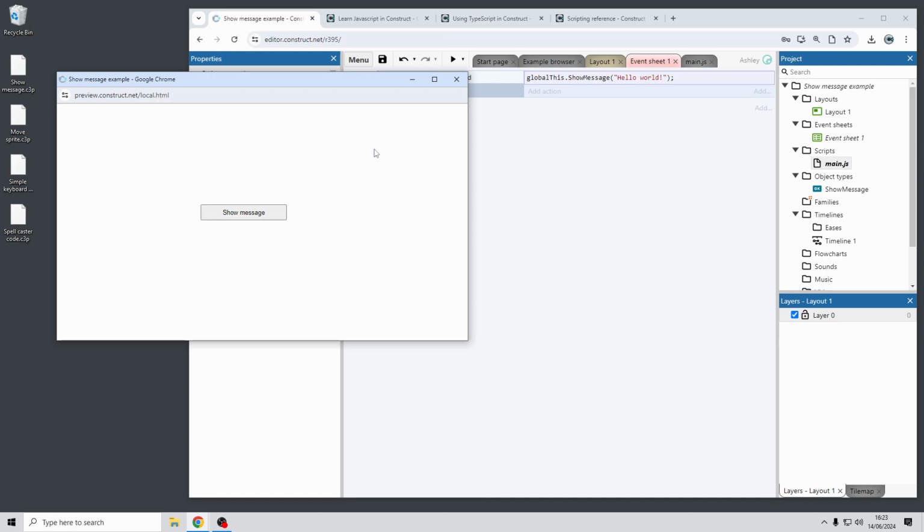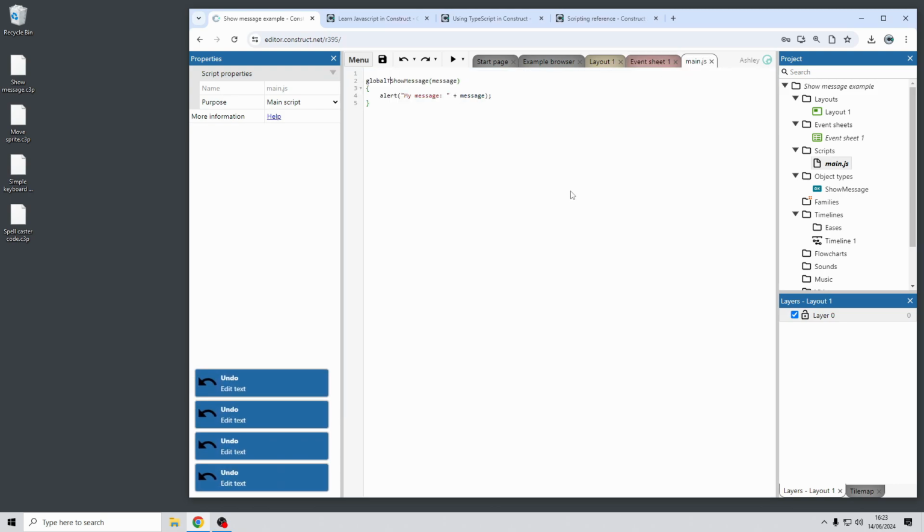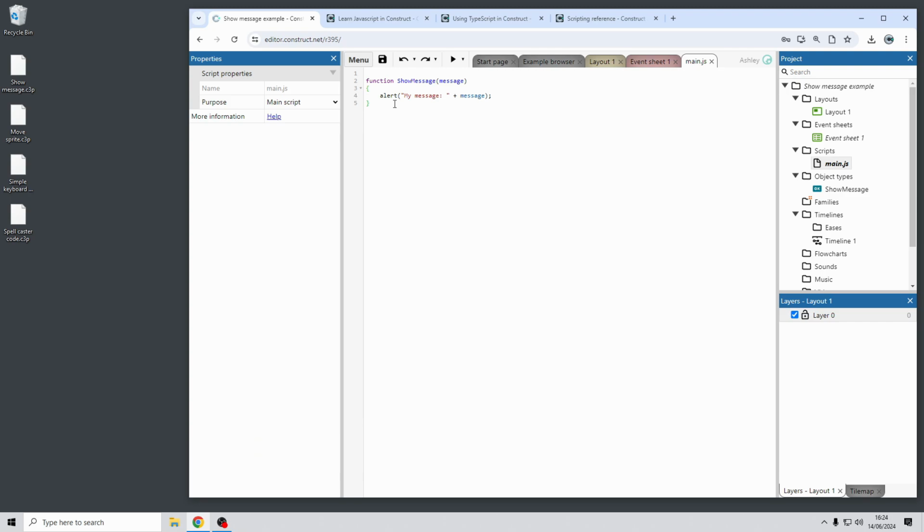The way I'd recommend doing this is to use JavaScript modules, and that means using import and export. So let's just put this back to how it was. At the moment, this function is essentially private to this file. It can't be used anywhere else unless you add the word export. So now this is a JavaScript module which exports the function showMessage, so anything else can import that function and call it. But now we have a problem.